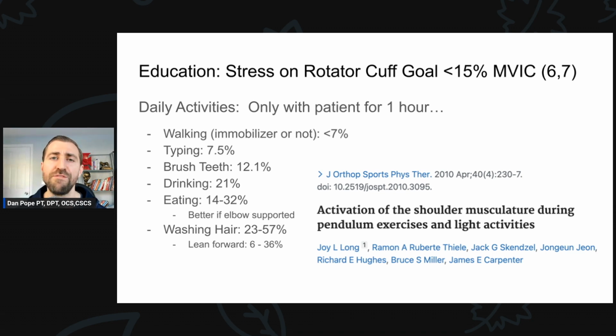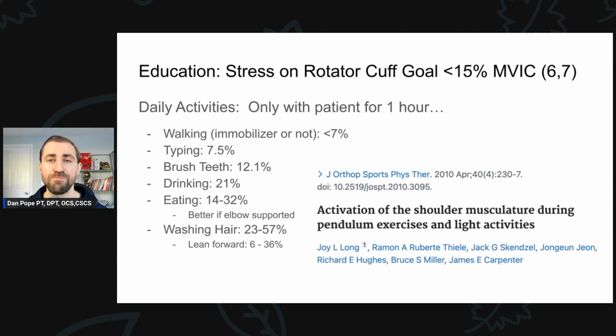Do keep in mind that some folks will aggravate their shoulder and get a little bit flared up just because they walk too much, right? So if that's a 7% MVIC contraction, but you walk for 5 miles, that's a lot of repetition. And despite that being relatively low stress, it's a lot of reps. Sometimes that aggravates shoulders, right? So you just have to educate Brian about that. Don't go for any crazy walks or anything early on. Make sure we build a little bit of control within that joint, get a little stronger before we start incorporating more of that, right?